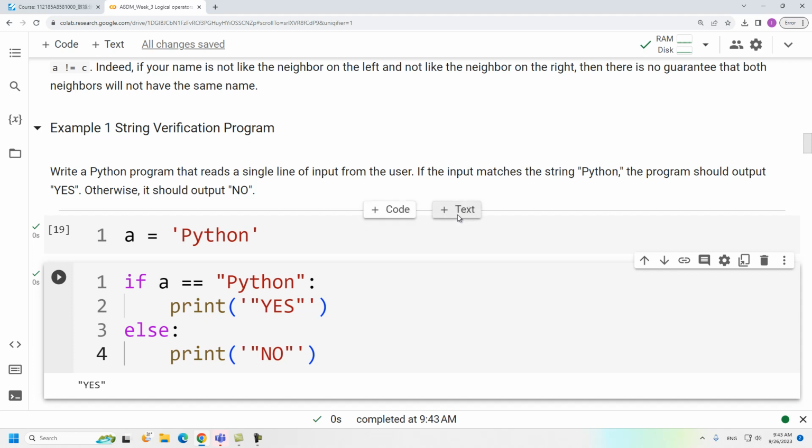The thing is, if you need to output yes with double quotation marks, like here, create single quotation marks on the left and right hand side of your output.